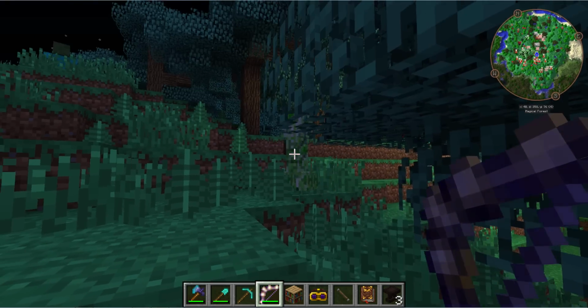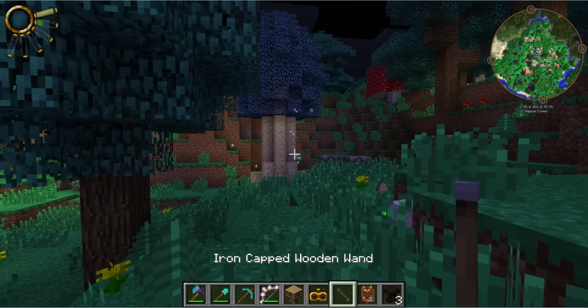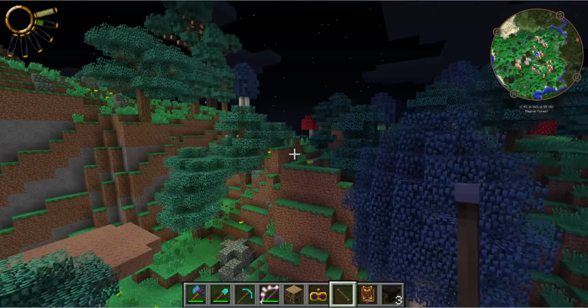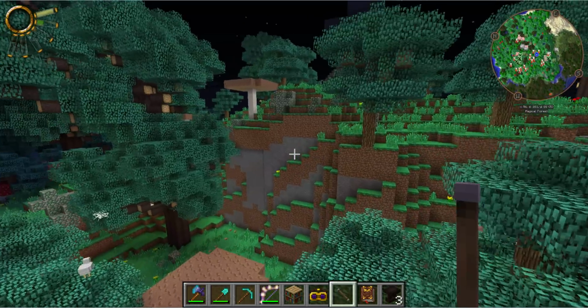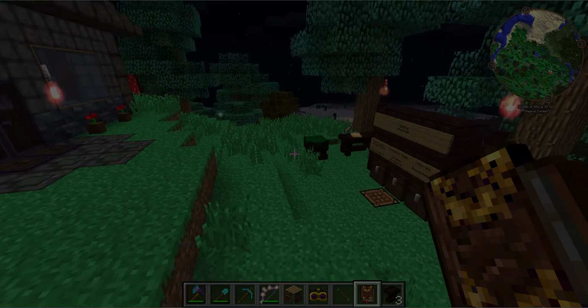Different mobs will give you different things. Let's see, skeleton. There we go. And you can see now I have some Ignis and some Ordo. So I've got a little bit. So you can actually farm mobs to get the aspects you need in your wand in order to use it later on. But for now, I recommend just doing the research.